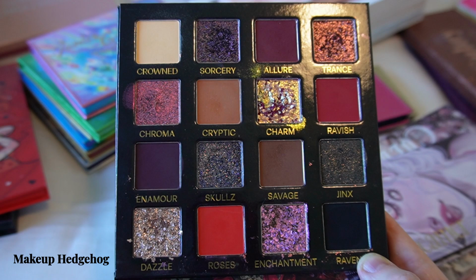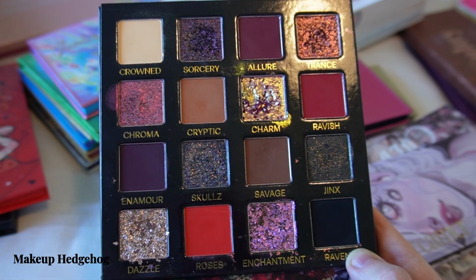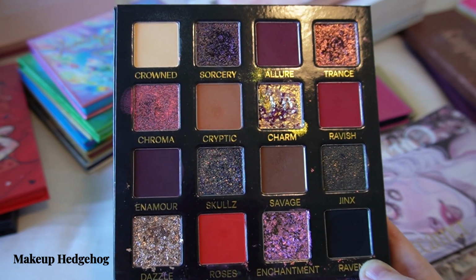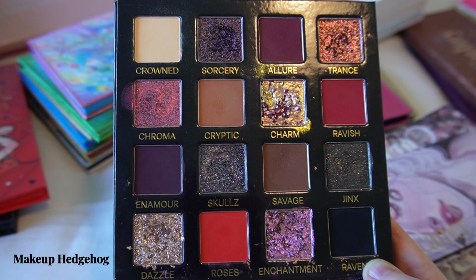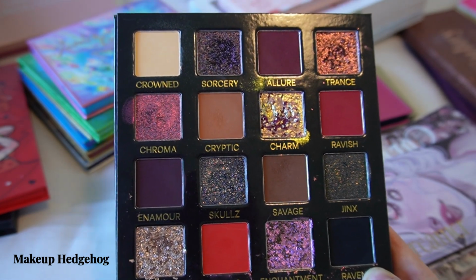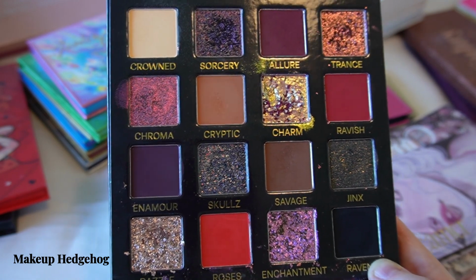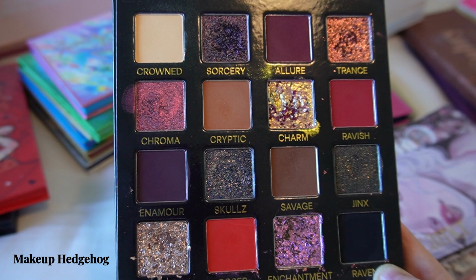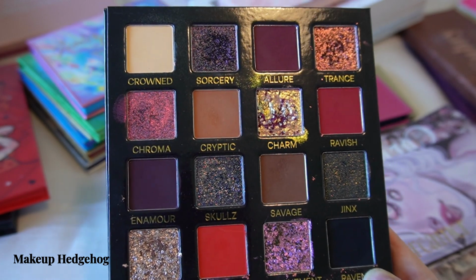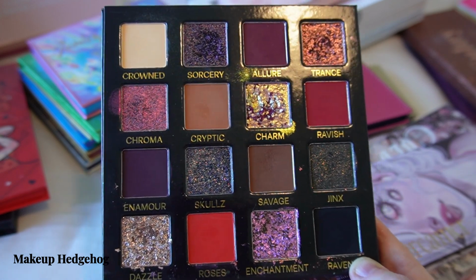I did like that much more, and I'm also interested to see if the owner has maybe revamped the formulas a little bit to have them be a bit more sophisticated. I mentioned in the collective eyeshadow palette review video that this reminded me a lot of the indie eyeshadow formulas from a few years back, when not all of them were that sophisticated, but now that we have moved on, even with indie eyeshadow formulas, this just felt very clumsy.